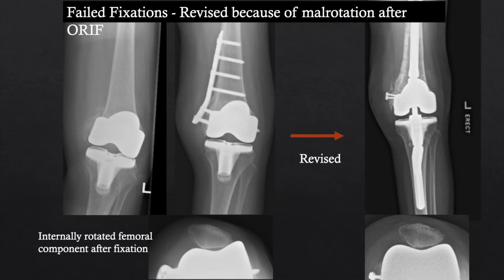We bear in mind that fixation of periprosthetic fractures is not as simple as it seems, and here is one such example where a fairly innocuous fixation was done, but the fixation drove the femoral component in the distal fragment into internal rotation, malrotation, resulting in patella maltracking, and hence the patient needing a further revision to resolve the problem. So there are always technical issues, and you often have to send it off to your trauma colleague who is experienced in treating periprosthetic fractures.